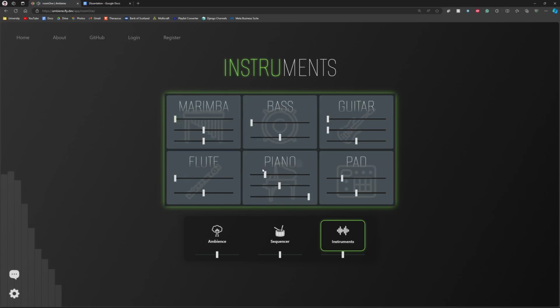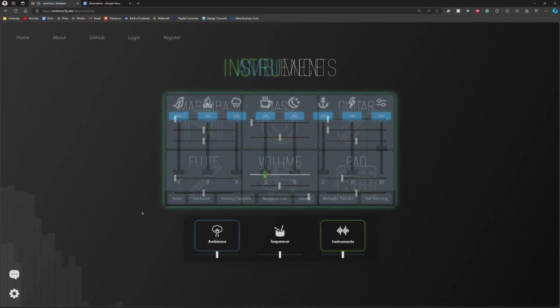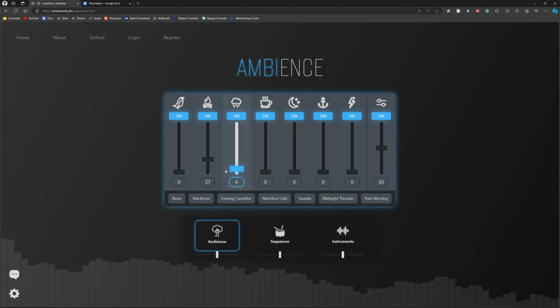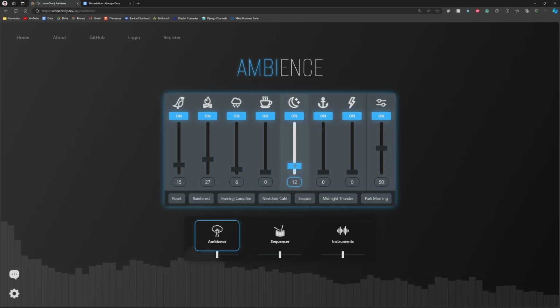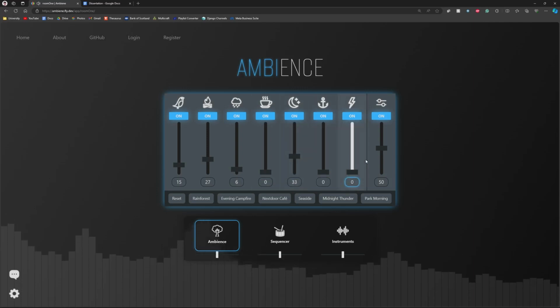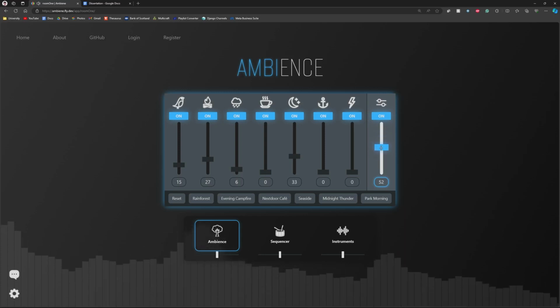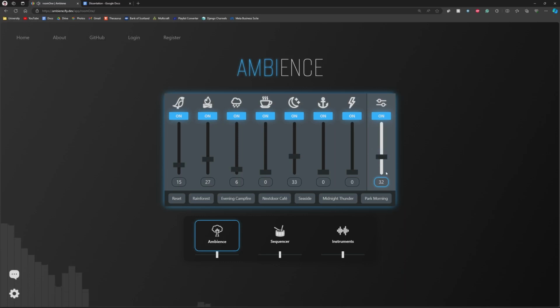Now we've gone through each panel, let's create a track. First, let's create some ambience to set a backdrop to our composition. We can apply a filter. And move on to the next panel.